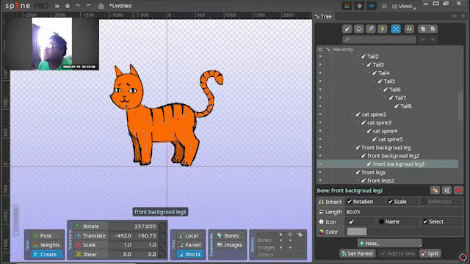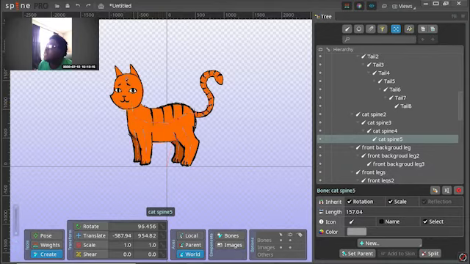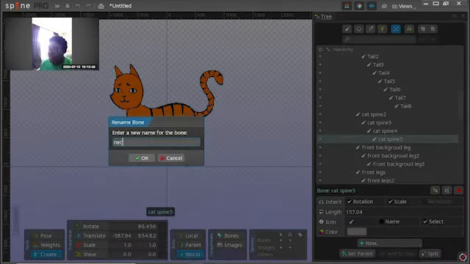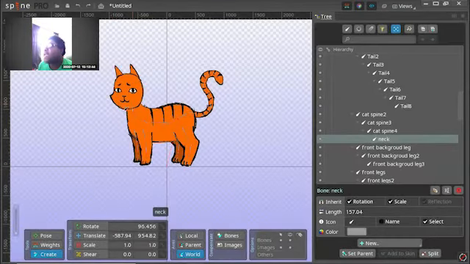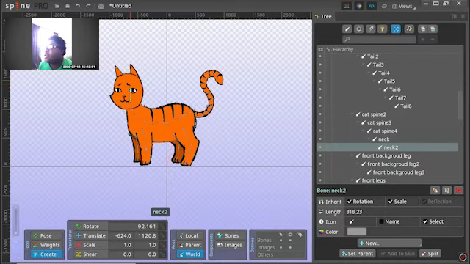So last but not least, we have our head. For the head, I want this area here to be the parent of our head, because the head gets moved around by the neck, right? So I click this to make this the parent bone right down here. And if I wanted to, I could rename this. Let's rename it neck. Okay, press OK. And our head doesn't need to be too complicated. So let's just have one big head bone. Let's rename it head.